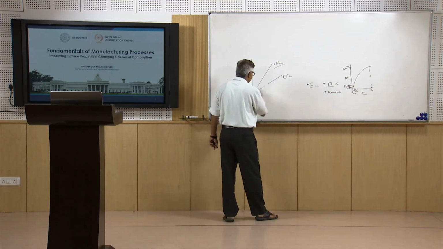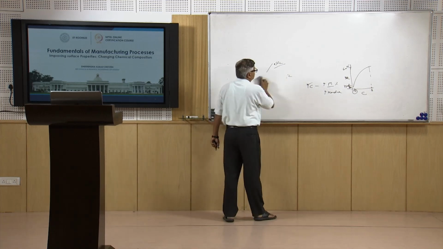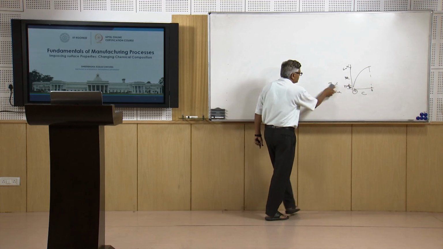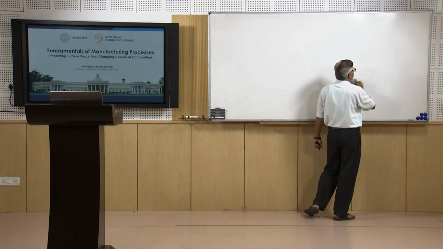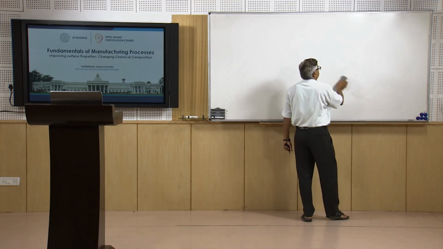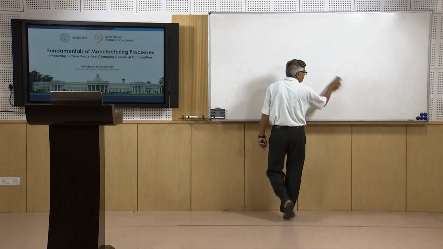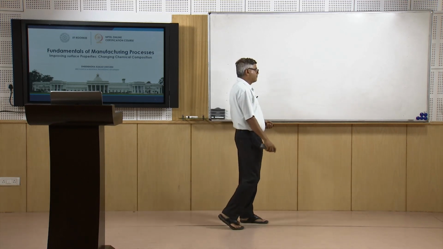Another mechanism of the surface modification approach is nitriding. Carburizing, we know, is done in the austenitic state, so heating is done above the upper critical temperature so that homogeneous austenite can be formed, and a lot of carbon can be introduced in the austenite, which has the FCC structure and can accommodate a lot of carbon and has the higher solubility for carbon.